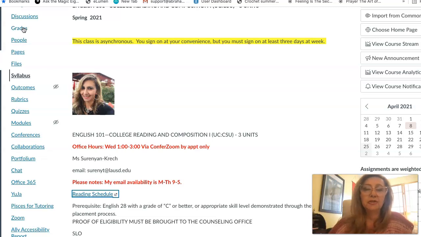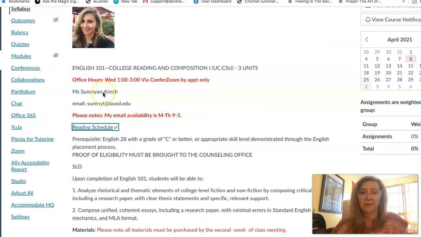Also, if you do turn in any work on Google Docs, please make sure that you click on the share button at the upper right hand corner so I can access it. Because if you don't click on share, I won't be able to access it. That's only if you use Google Docs to upload your work.